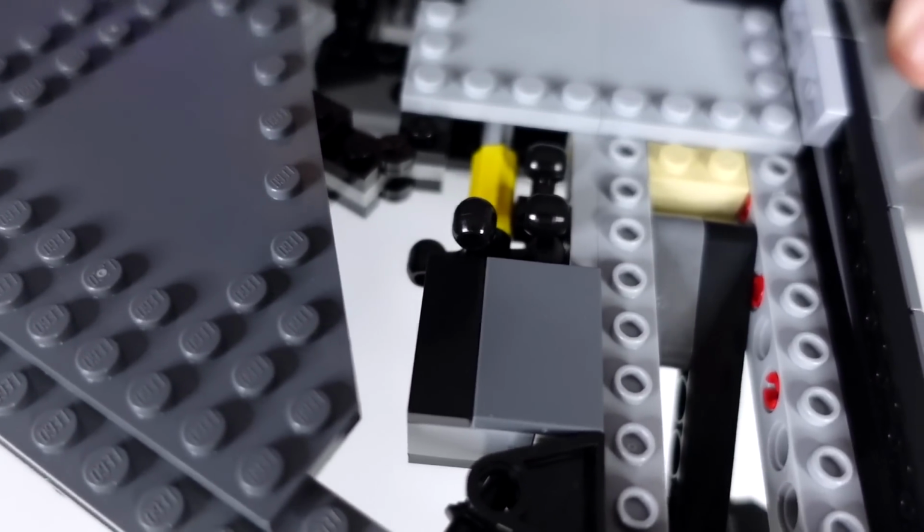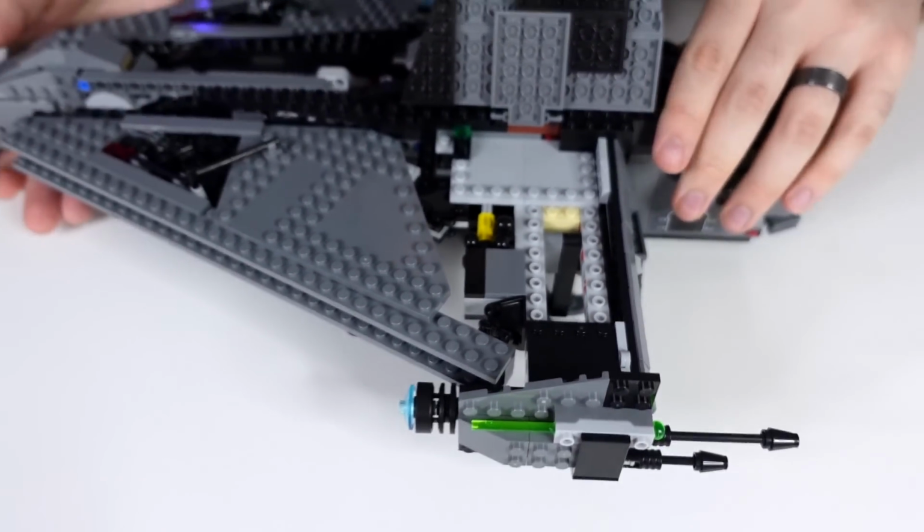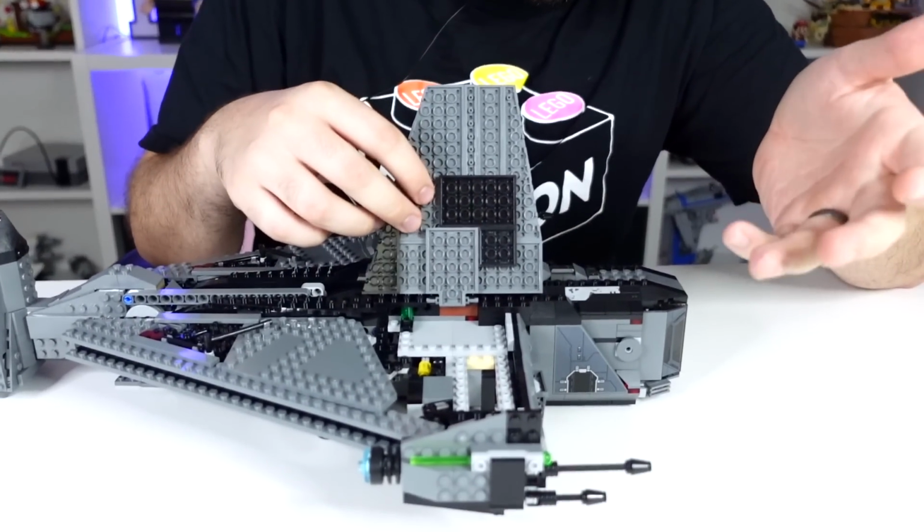I say that's all there is to it. It was kind of a pain getting it to work. It was Technic, so it's unforgiving, and I kept putting pins in the wrong holes. You know how it goes, but that's just how Technic is. You've got to deal with it. So awesome that there's a mechanism that you can see how it's done.